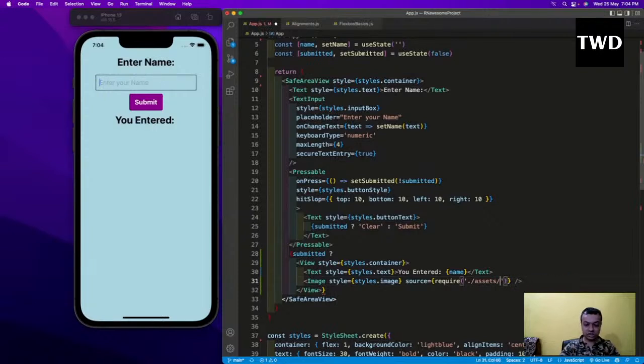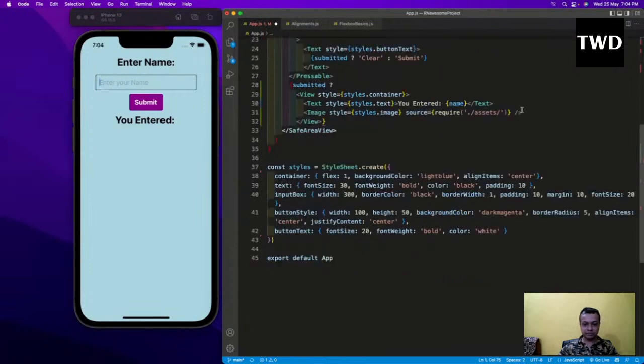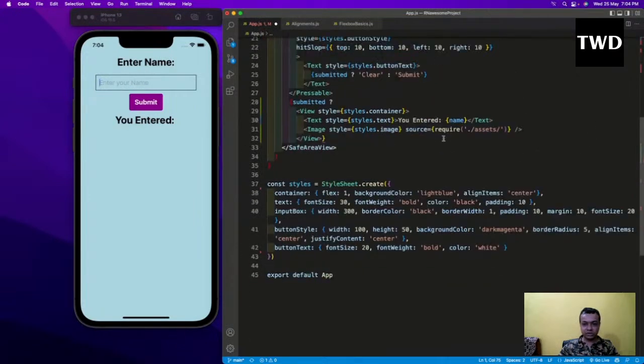So this is how you take it. And one more thing we need to do, as always, is add Image at the top because it comes from React Native.